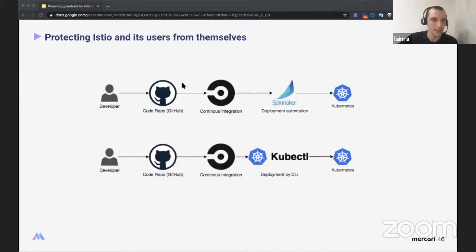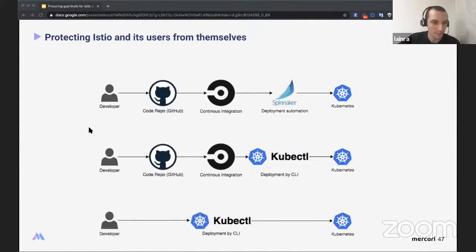The second case is almost the same, but instead of having Spinnaker, we are using some bash logic wrapping kubectl to apply with more granularity with our manifest. And the last case is when the developer or user applies directly to the cluster using kubectl.